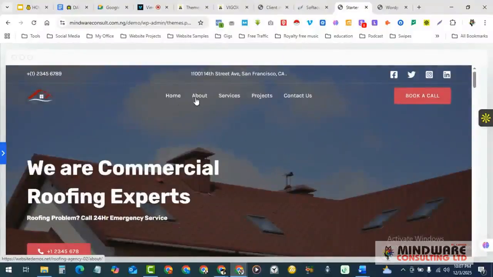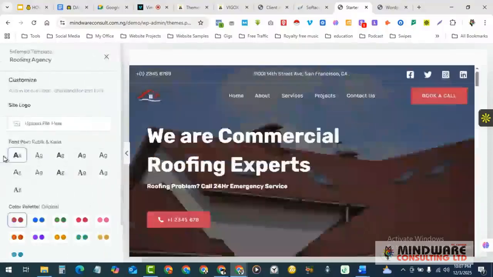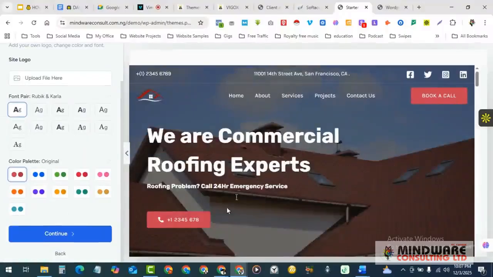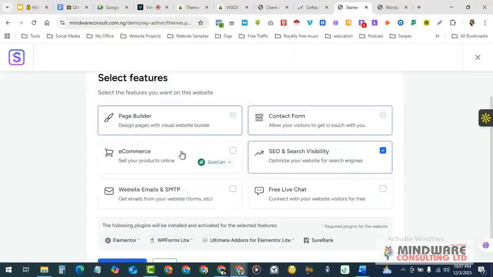All the pages are there: home page, about page, service page, project page, contact page, everything done for you. So if I want to use this, I just click on continue. All right, and at the end of the day, it is done for me, right? So let's just follow through and see how it goes.